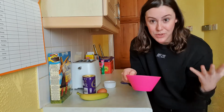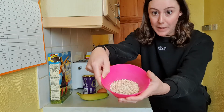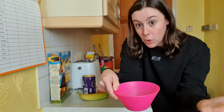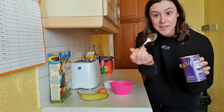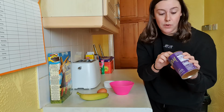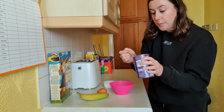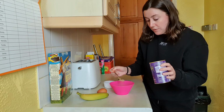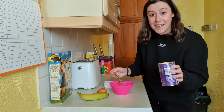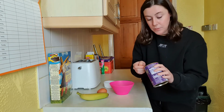Okay, so the first thing you want to do is measure out how much oats you want. I'm only making these for me, so I'm only having a little bit. But if you want more pancakes, then add more oats. And now I'm going to go ahead and just add 2 teaspoons of the hot chocolate powder. Again, it doesn't need to be hot chocolate powder. You could just add normal chocolate chips, or if you prefer to add the natural cocoa, if you prefer dark chocolate, then you can do that too.